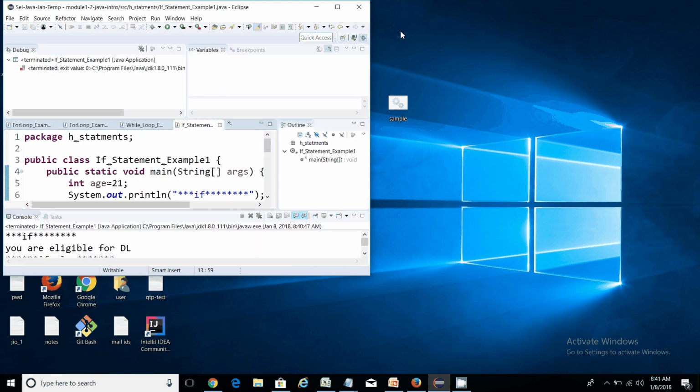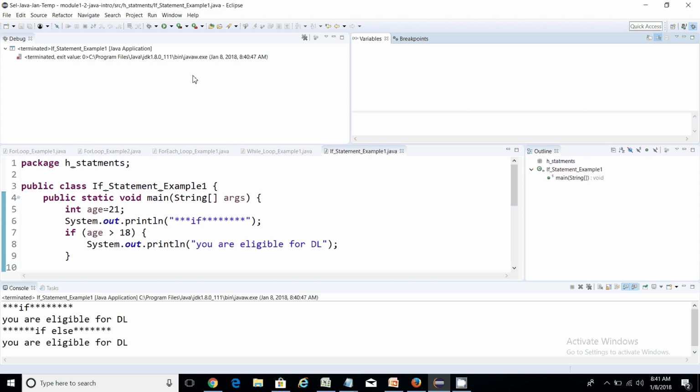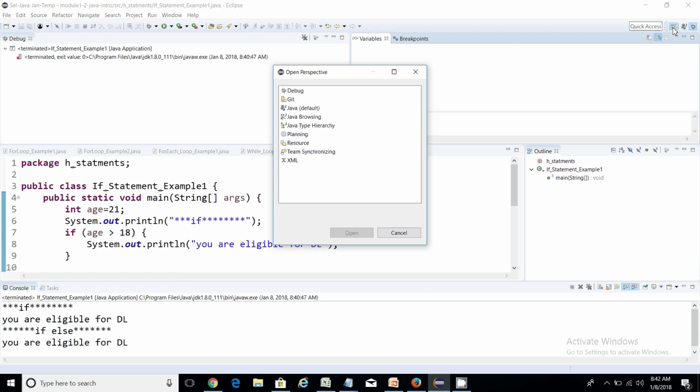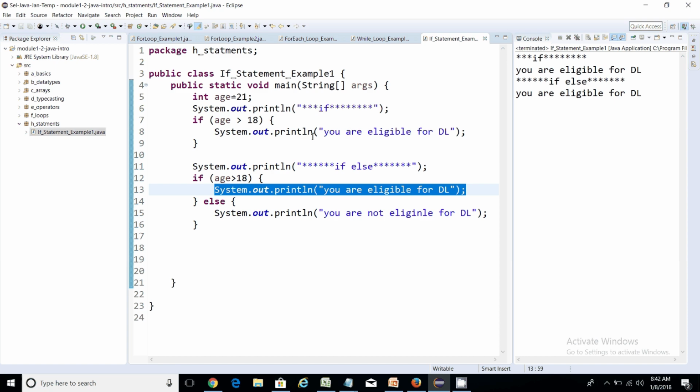If you see here now guys, in the debug perspective, the look and feel of my Eclipse has changed. In the middle I see the editor, then I have a console over here. On the right hand side, I have variables and breakpoints. Here I can see the debug view, outline, and so on. Now if I want to switch back to the original perspective, you can click here and select Java, or you can simply click on this icon as well, J. This is nothing but a shortcut for the Java perspective. If I click here, you see the perspective has changed back to the default perspective.